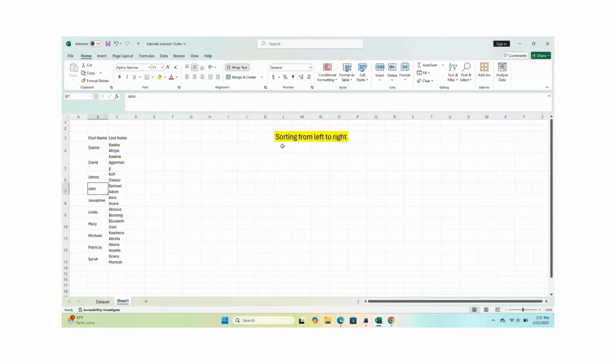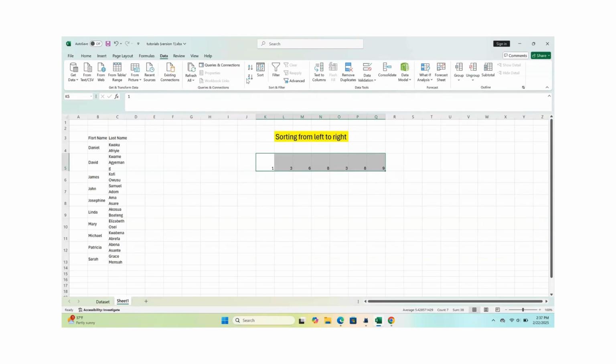Okay, now sorting. Let's see how to sort from left to right. When you have a range of data, let's say sorting these random numbers, and I select this range of numbers, you can move to your Data tab. From there you can sort from A to Z. Since these are numbers, it's going to sort from the smallest to the highest, and when I select Z to A, it's going to sort from the highest number to the smallest.